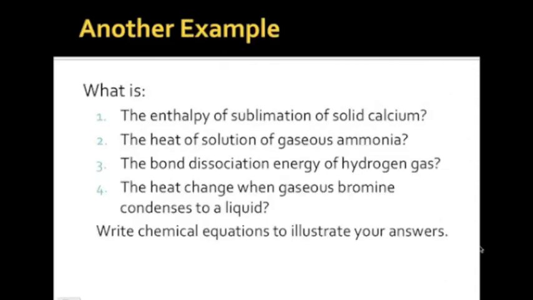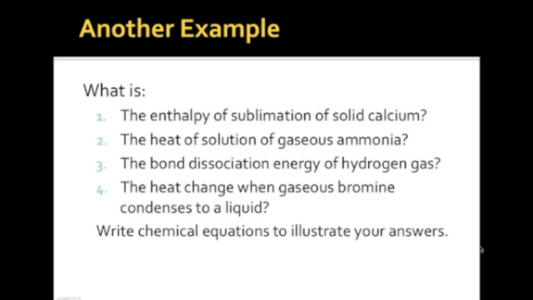I think we're about done. All right, last couple of examples that I wanted us to work out here were just some equation writings. Basically, so the first one is the enthalpy of the sublimation of solid calcium. So solid calcium, calcium in the solid state, sublimation means it turns directly into a gas. Look it up in the back of the book, and you get that the delta HF of formation is positive 179.3 kilojoules per mole.